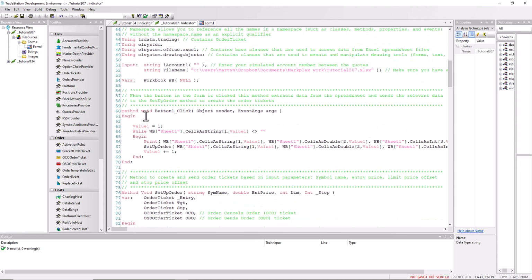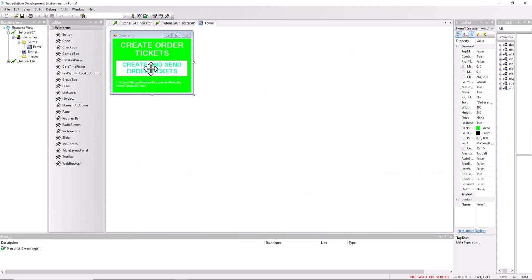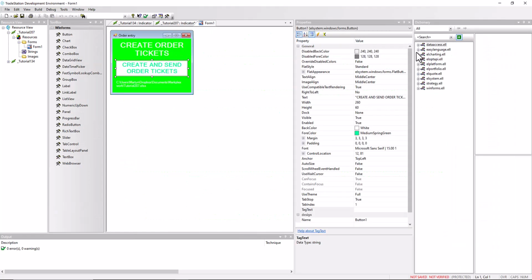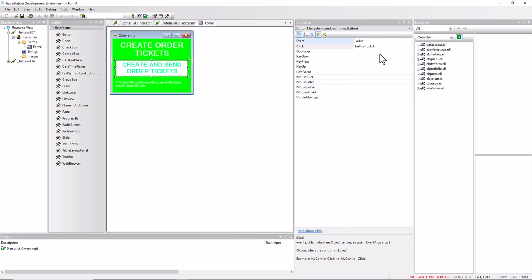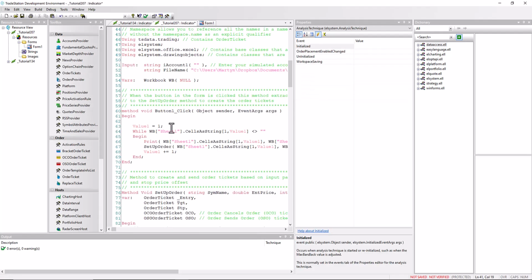We also have this item here, which is the button click. So where does this come from? Well, if we go back to the form and we click on there and we go to the events, you'll see that we had a click event, button click. So what I did is I double clicked in the empty space, and that created the button click event, which we're now accessing in the program itself.